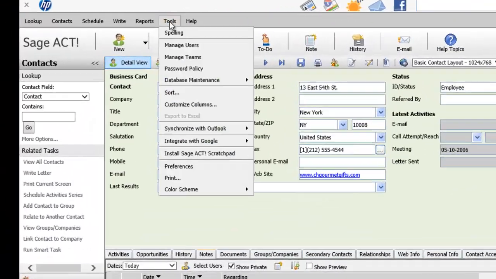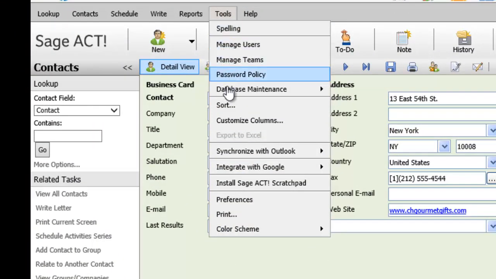If you go to Tools, notice that there's no Define Fields. So no ability to customize your database. If you're hosting with an Act partner, you would have to contact them and get them to customize your database for you. Some of them will offer a certain number of fields for free, but you are beholden to their schedule as to when that can be done. So if you're working on the weekend or in the middle of the night, you wake up and say, hey, I got a great idea. You can't do anything about it until you can reach your hosting company and have them make the change, and they may charge you for that, they may not, and again, you have to wait until they can do it.